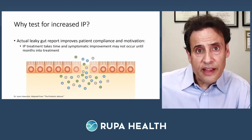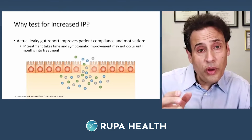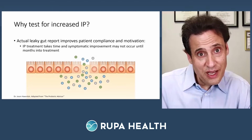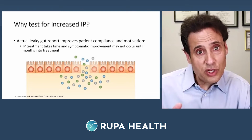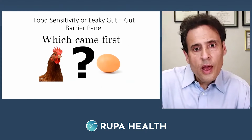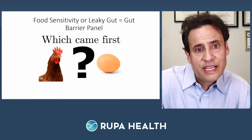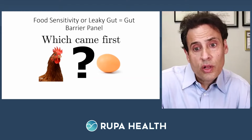It's a very effective means, using a standard bearer, because he always goes to the patient. They always ask, because I've surveyed my patients and I've lectured with other docs. The patients want to know, how do you know? And this is one way to really know. But the question is, and I try not to stay up at nights, but the question is, is it food sensitivities or a leaky gut?